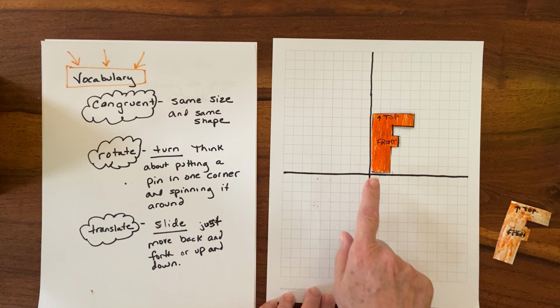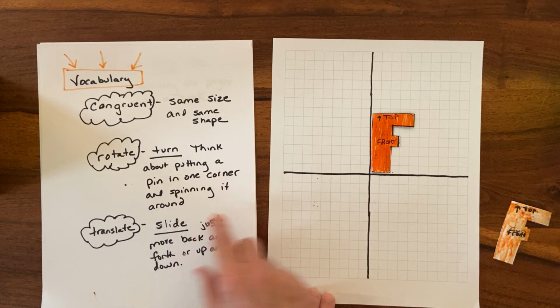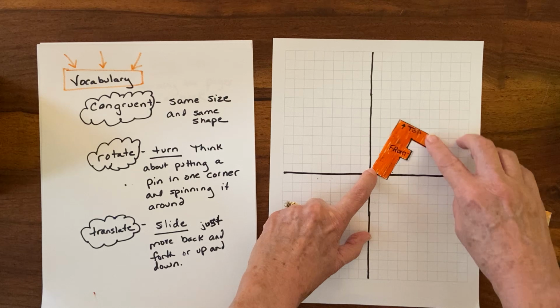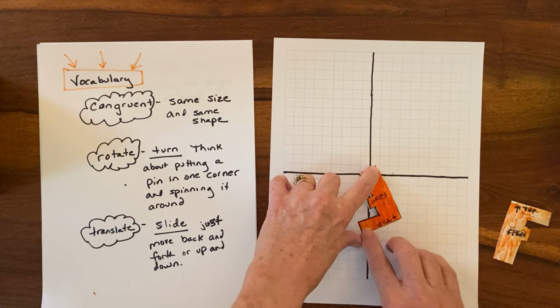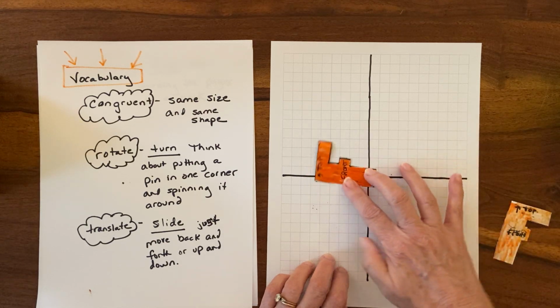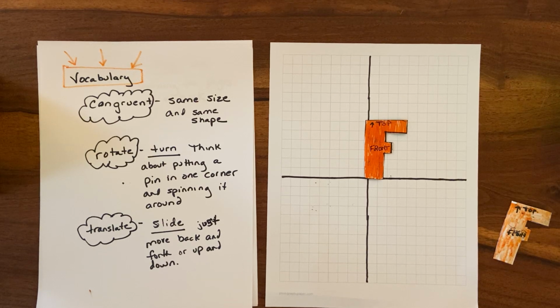First thing we're going to do is rotate my F. Rotate means turn. So you think about putting a pen in the corner right here. You can put it any corner you want and spin it around. So I just rotated it 90 degrees. I rotated it 180 degrees. Now I rotated it right back in place, 360 degrees. It'd be easier if I had a pen, but I don't want to put a pen in my table. Anyway, rotate just means turn, so that's easy. Still see the front, nothing changes about the shape other than the position that it's in.